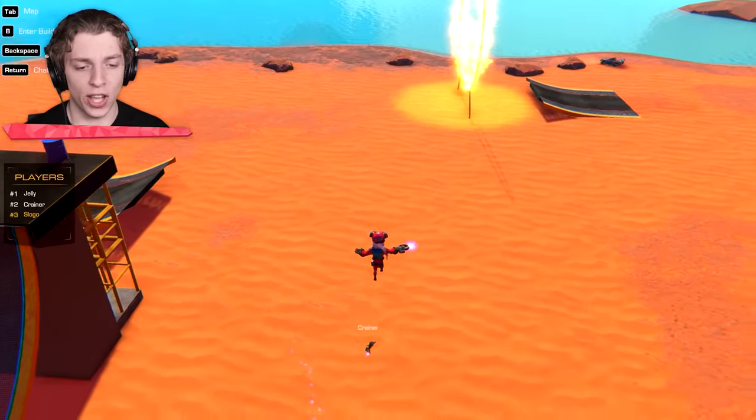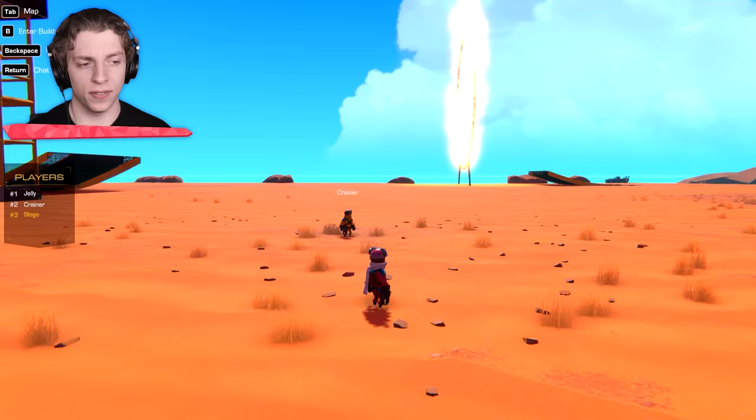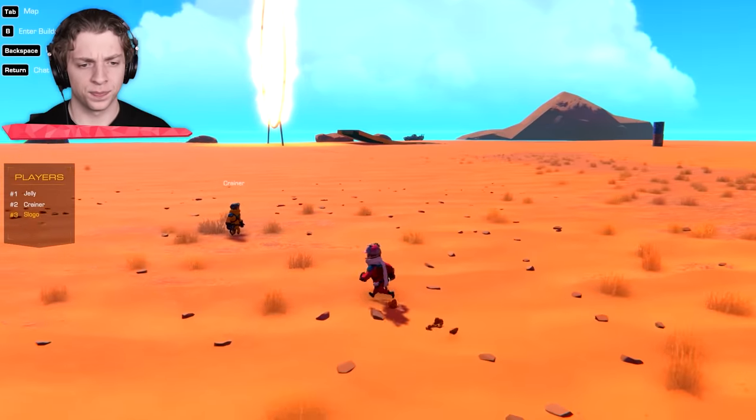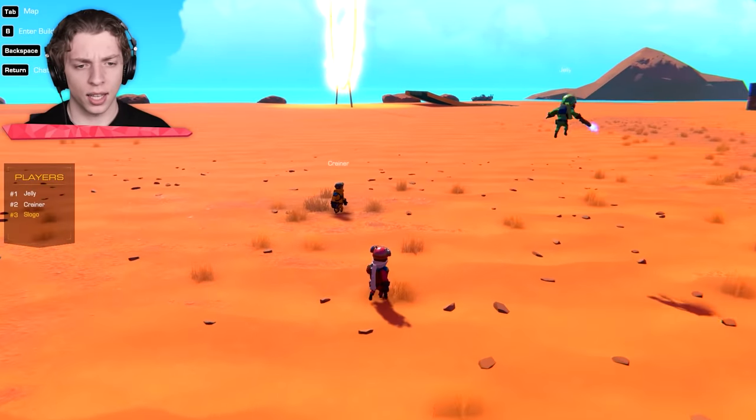Crainer, you're up first. Wait, me again? Am I up first? You're always up first. We get the worst one out. Always up first. I don't know. Well, we've got to wait for Jelly to get here. It's kind of slow. Oh, sorry. Hurry up, Jelly. All right, come on then, Crainer.